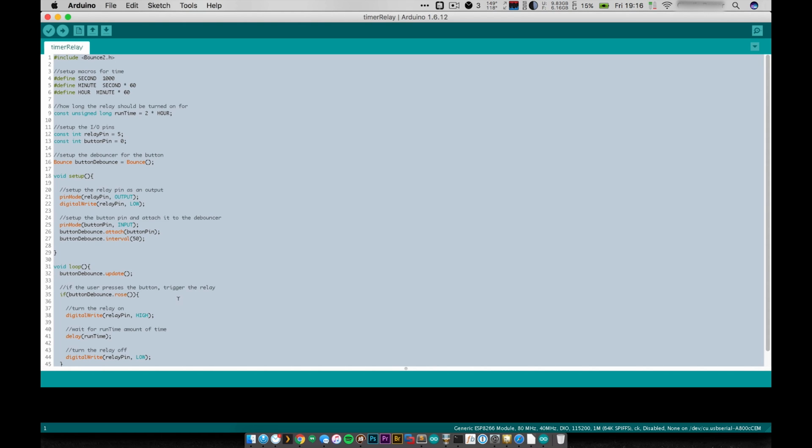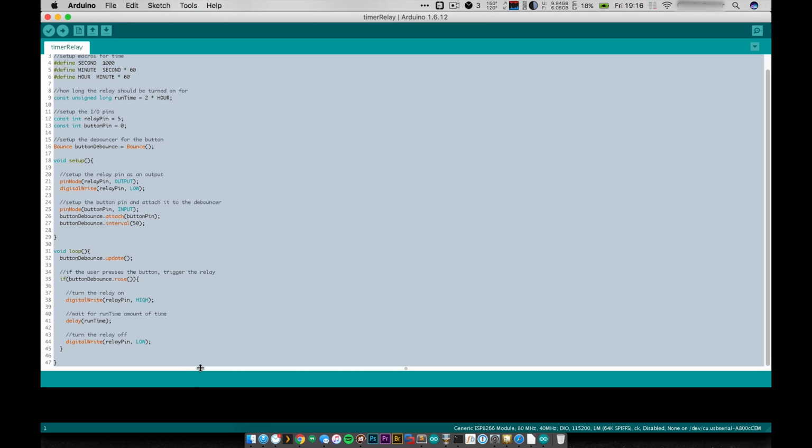So then we come down into loop, and loop is really, really simple. We check the debouncer, we update it, and then we check to see if it rose. Basically, did we push the button? Did we go from a low signal to a high signal? And if we did, I'm going to turn the relay on, digital write relay pin high, and wait, just delay, for however long runtime is. For me, it's 2 hours.